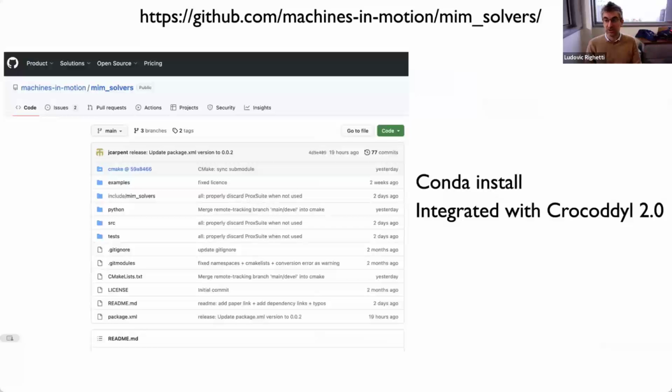So if you're interested, the code is available online. It's integrated in Crocodile, so you can just conda install the code, and it's working. It's really an SQP solver, and the trick is that we have a special QP solver that uses this trick. It's a variation around OSQP, but you can use any type of QP solver that you adapt with this KKT trick. And probably you can even have much faster QP solvers, because OSQP is already 10 years old, so you can probably do much better with more modern QP solvers.